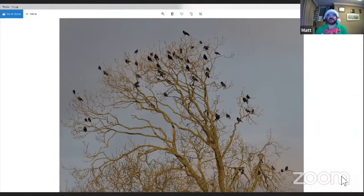So obviously you've got rook and jackdaw in this picture. Good examples of the difference in size between the two species. You tend to find that rook and jackdaw associate with each other, but carrion crow tend not to do so — they're not always a solo bird but they don't tend to associate with rook and jackdaw that readily.